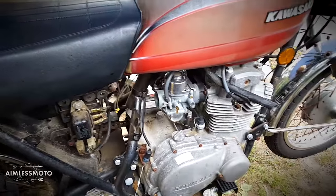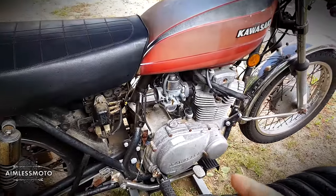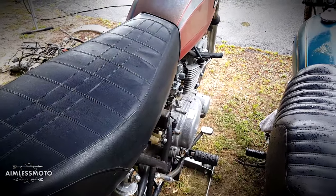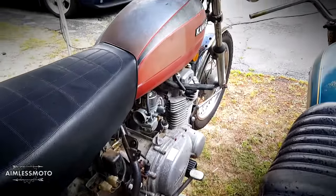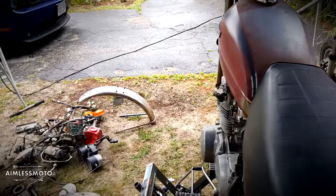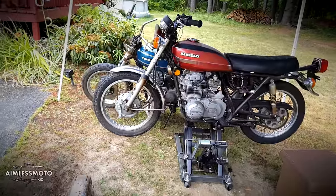In order for it to run I actually had to take the condenser out of this bike and stick it in that bike because I wasn't getting any spark and it was only running on one cylinder, so I think the points are going to need to be replaced. It could be the coil, but I did remove everything off this bike that I would ever possibly need. I did end up taking off all four exhausts just to come up with an idea for a custom exhaust.